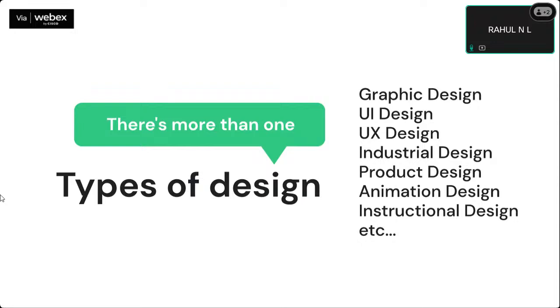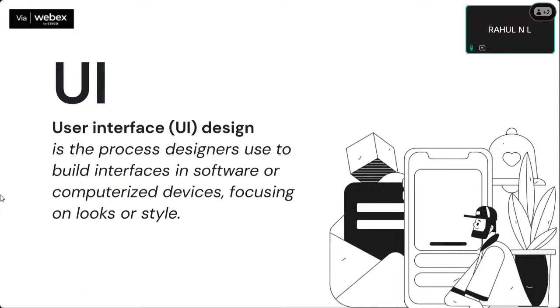So there are many types of design, but today we will be focusing on only two. I would not say two, I would say one. That's UI UX design, the two lines that you can see on the screen, right? We will be focusing on that, and we will get just a glimpse of what UI UX design is. I hope you will learn that now. First, there were two words: there was UI and there was UX.